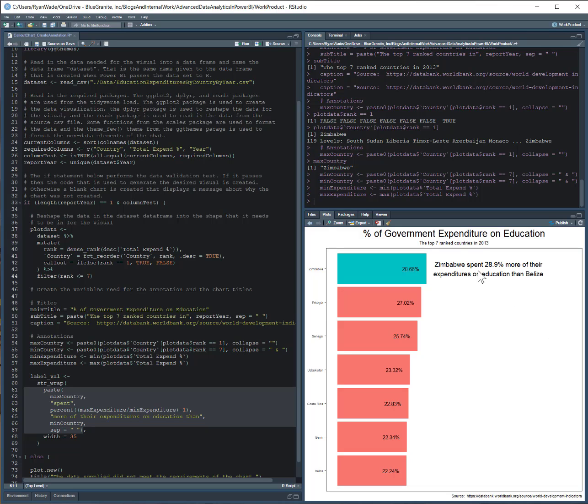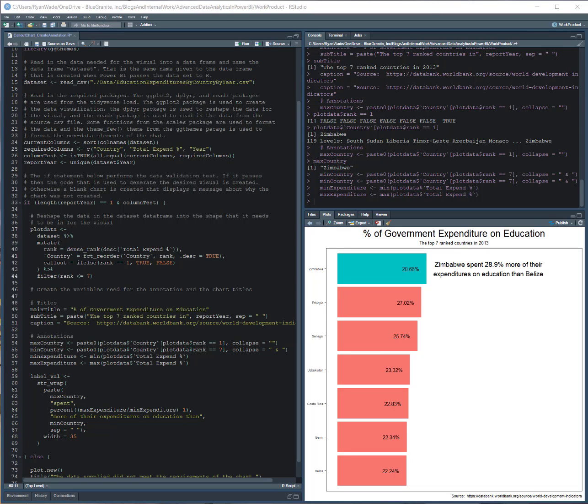So we have this string, and again, if we were just to print this string on a visual, it would be way too wide to fit on the visual. If we set the maximum width of the line to 35, then the annotation will fit in the visual. So when the string reaches that 35 max width, the remaining string will spill over to a new line, and that will keep on happening until all of the text has been printed on the screen. And you'll see here we set that property of the string wrap with the width property.